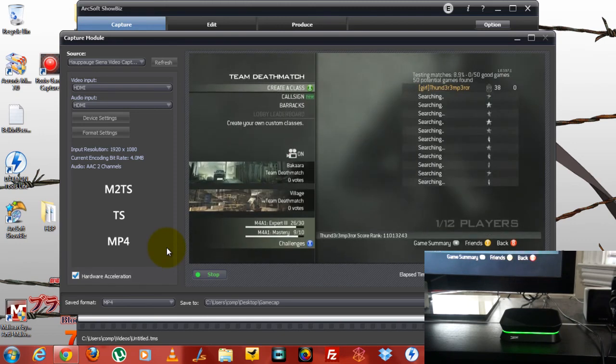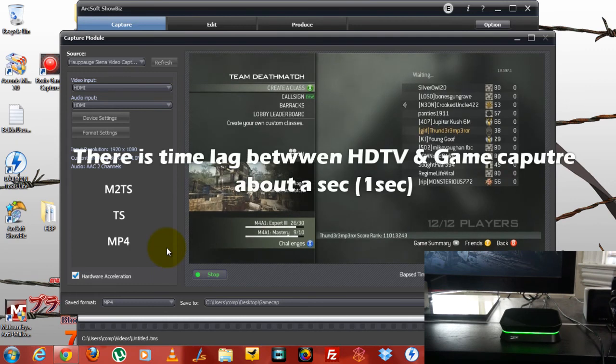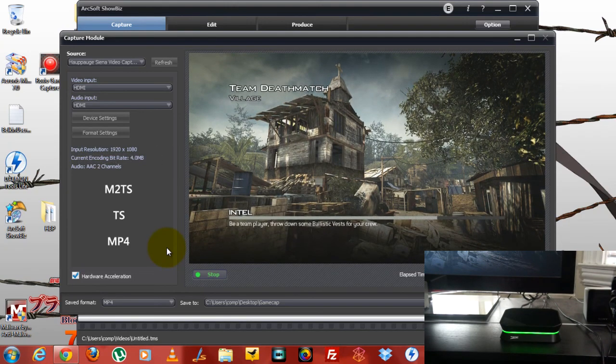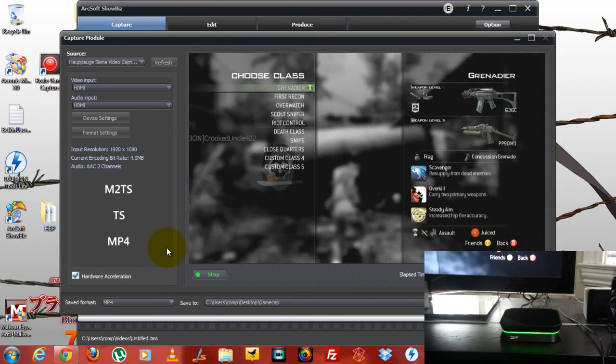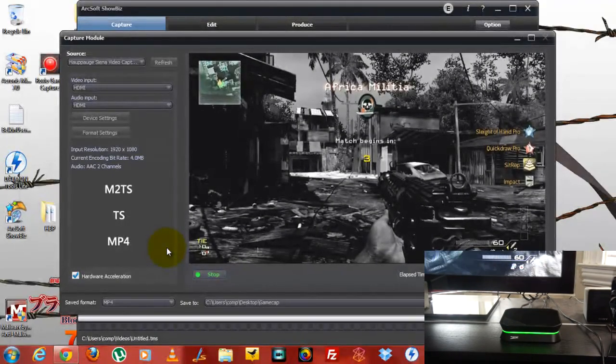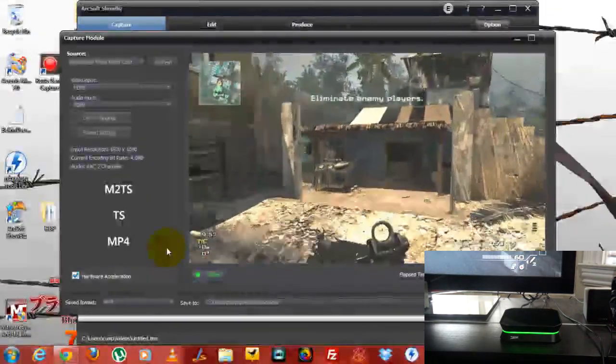Now, Hauppauge claims that there is no lag between the gaming TV screen and the screen here. There is a lag, it's about a second. Even though I have hardware acceleration on, it's still about a 1 second lag within transition. So it's something that you will notice. I suggest you do not use the laptop screen to actually play your video games, because you most likely will die that way. But let me give you an example.